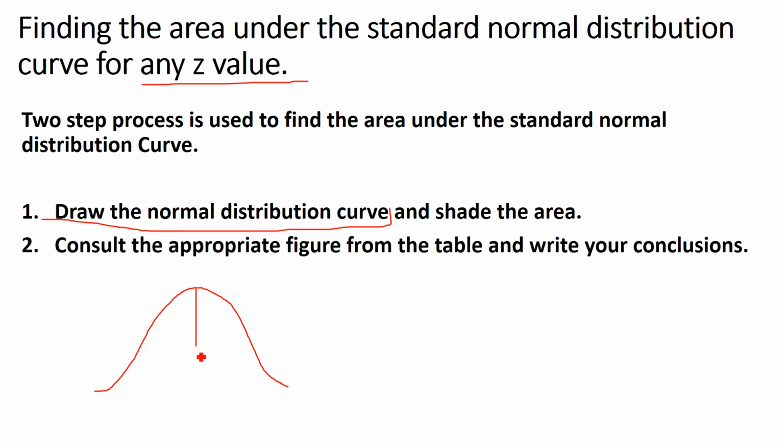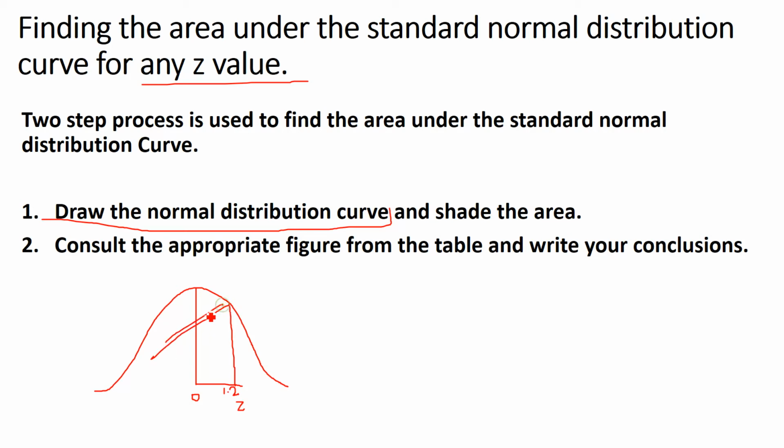Suppose this is the mean, and the z value is 1.2. On the right-hand side you write the positive numbers, on the left-hand side is below the mean, and this is above the mean, right? Here is 1 standard deviation, so 1.2 is slightly beyond it. Just make a line. If I say to the left, we have to find the area to the left of the z value. So this is the z value, and this is the area, all to the left.